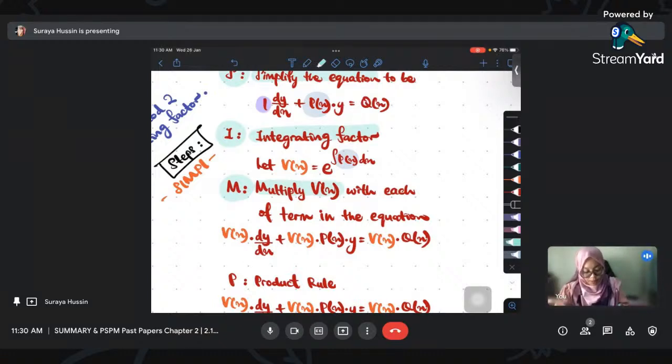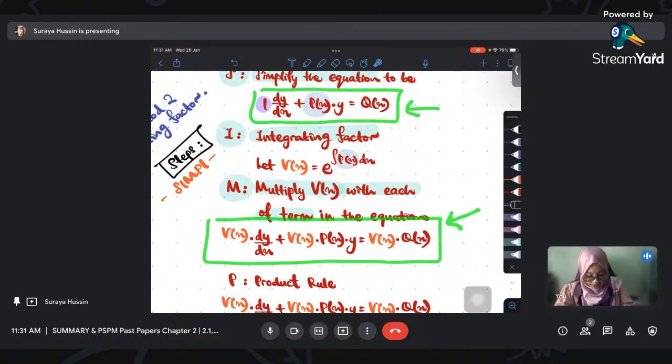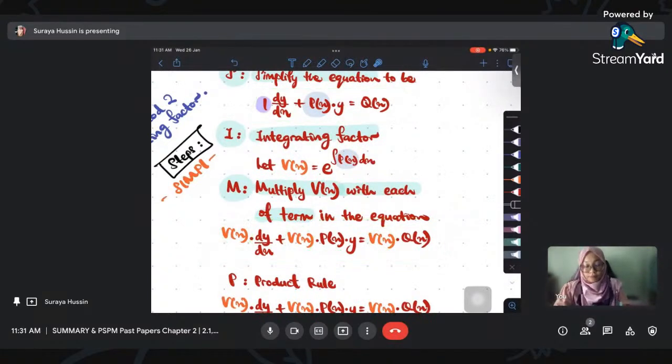Multiply with each term. With each term in the equation bermaksud you akan perlu memakai balik equation ini dan darabkan dengan, if you look at here, sama je actually. Both of these are the same. Apa yang membezakan dia hanyalah kita darab Vx pada setiap term. That's it. Very easy. We have only 3 terms here. So kita darab 3 kali, kita darab untuk setiap term. You faham kan maksud saya? So we just taking from the original. No, not the original. Make sure after you simplify, ambil yang dari simplified punya. Okay?